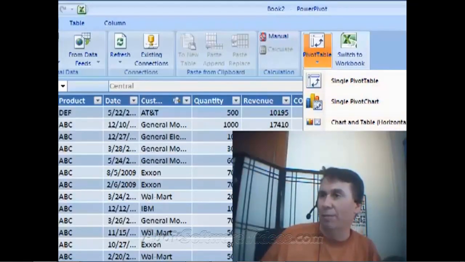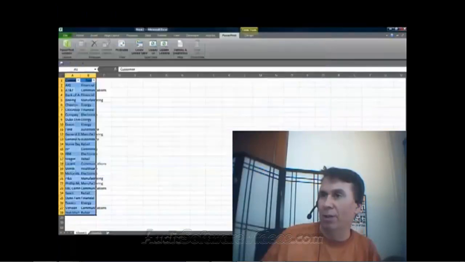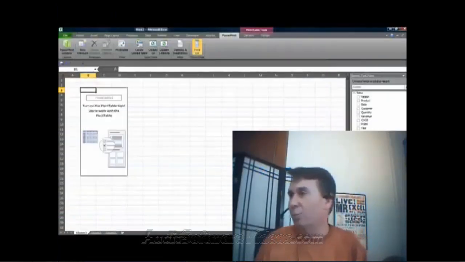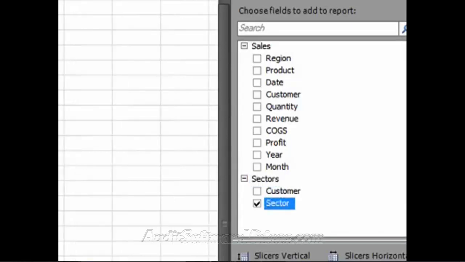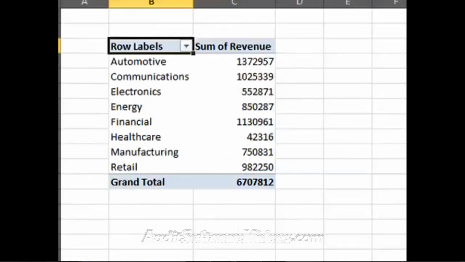Look at this, we can create even 4 pivot charts, all controlled by the same slicers. Click OK. All right, check out this brand new field list over here. So we have all of the fields from the one table and all of the fields from the other table. If I want to see sales by sector, I click sector, I click revenue, and bam, it joined that data up. Isn't that the coolest thing?